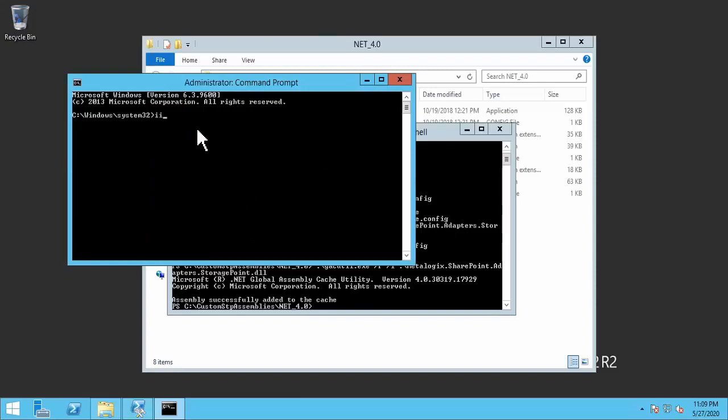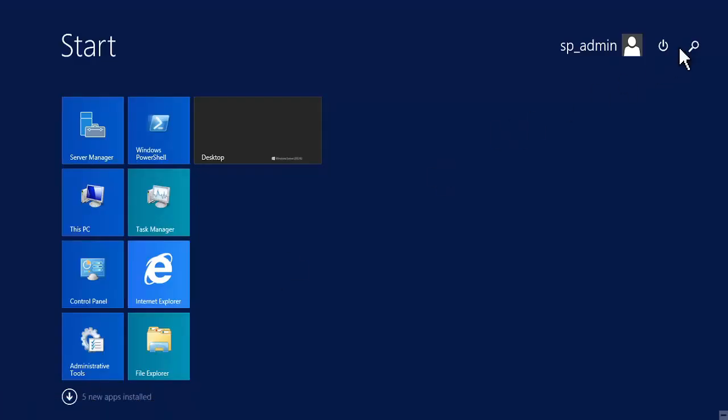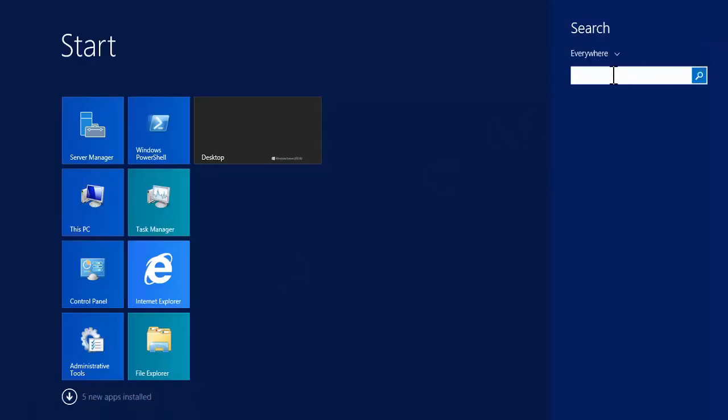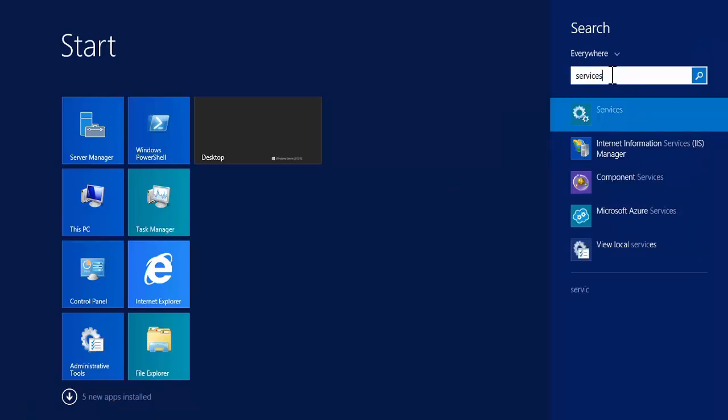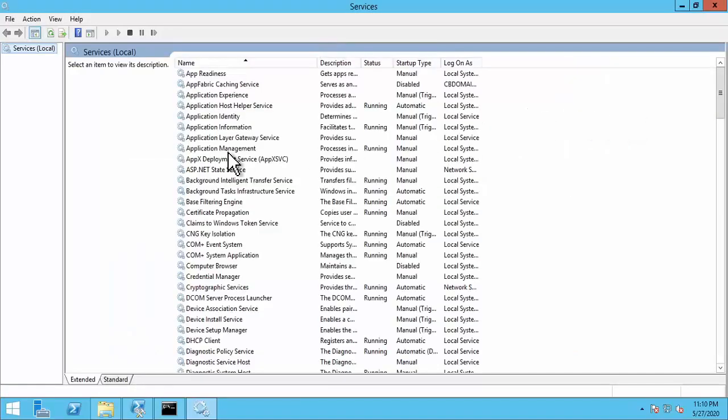Let's speed it up just a little bit so it doesn't take so much time. Just remember that for each DLL that you receive for your custom solution, you have to do the deployment on all servers.